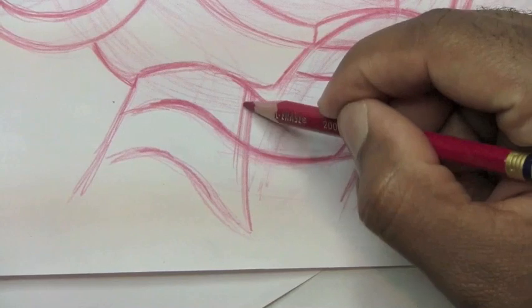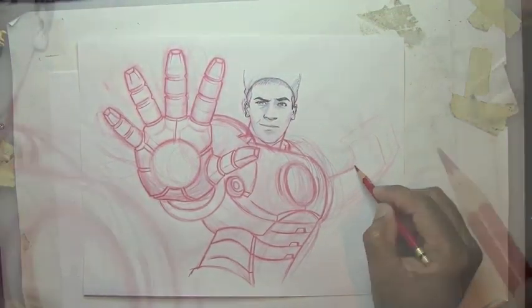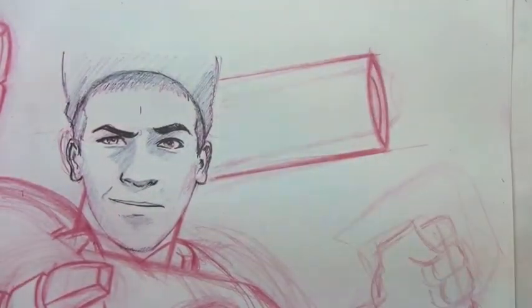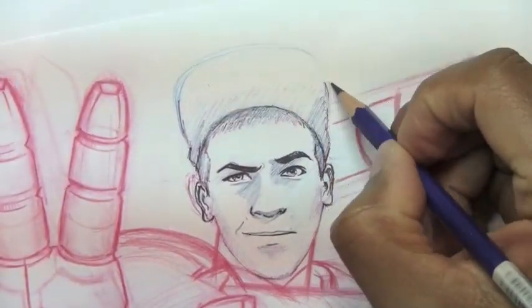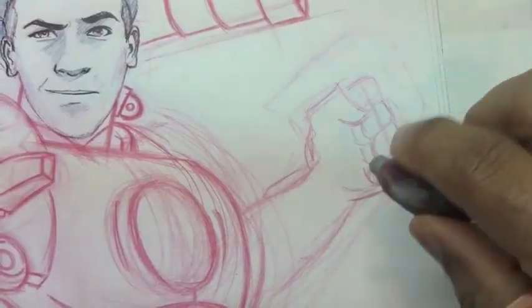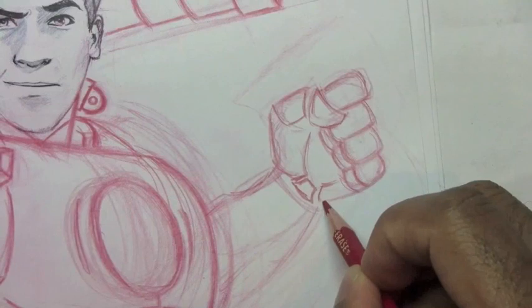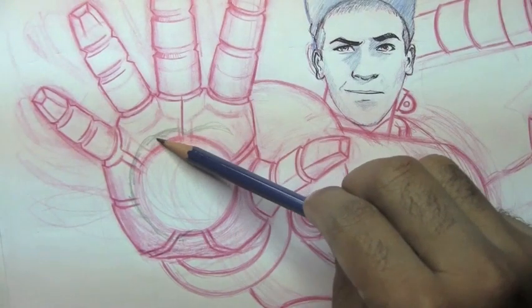I want to make Ty look like Iron Man, and Iron Man has different costumes. So I looked at a lot of different drawings to get the right details that give us the impression that this is Iron Man. I'm going to put a cannon on his shoulder because personally I'm a fan of War Machine more than Iron Man, but I always think he looks cool having some kind of weapon or cannon on his shoulder. I'm going to redraw this hand, and if you don't like something, simply erase it. That's why I always draw very light before I start darkening my lines.